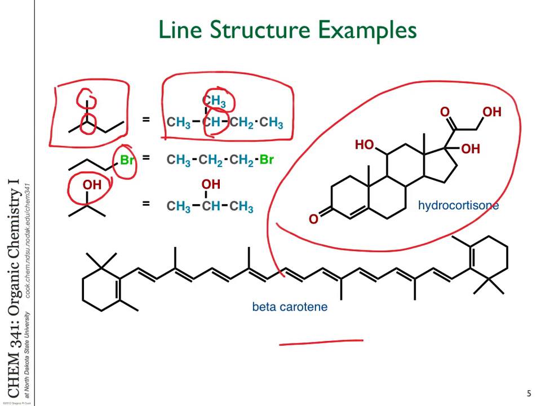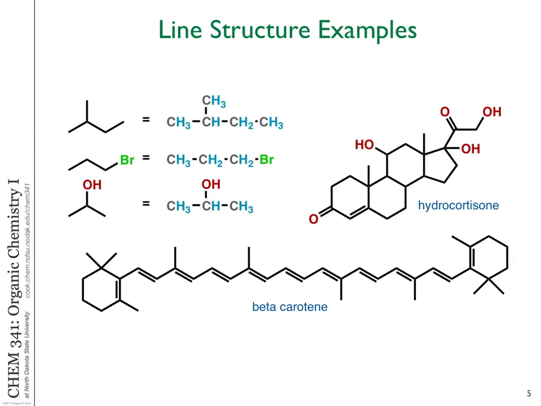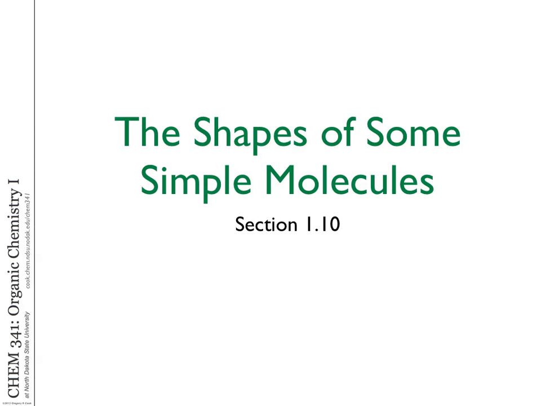So you should be able to recognize, for example, this carbon. That carbon has no hydrogens on it, right? It has 4 bonds to other carbons. One of the things I see that students make mistakes on is not recognizing that these ends are actually carbons. Those are all CH3 groups. Okay. So as you go along and get more comfortable and used to these types of line structures, I think it should all become much more intuitive. Okay. Well, let's move on and continue our review of general chemistry.